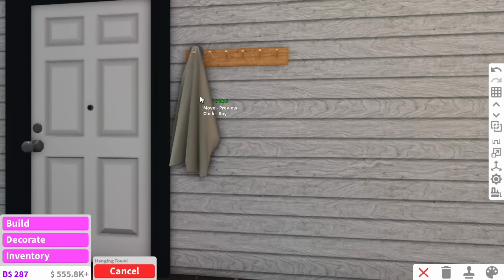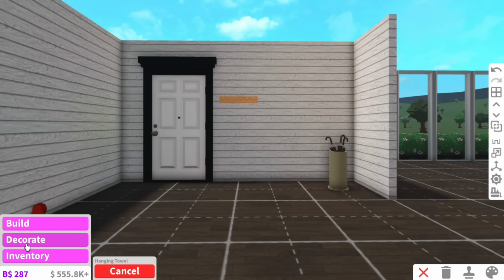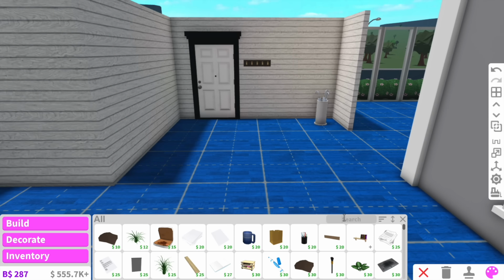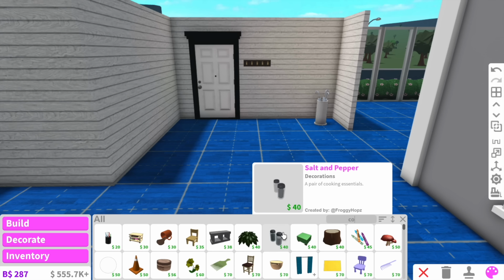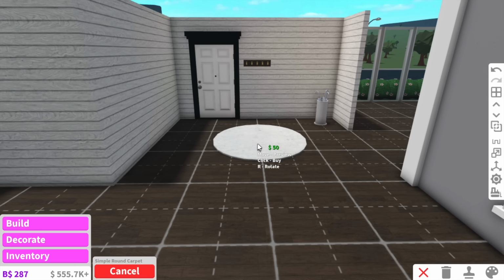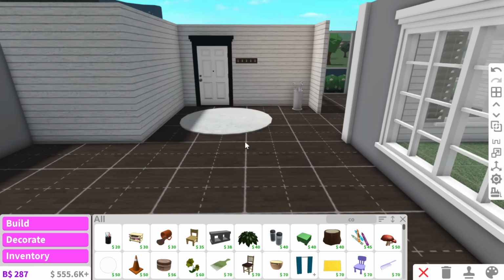Oh no, I really want to put a towel right here to act as a coat, but I can't do that. So love that for me. I don't even know what to put here because there's only a certain amount of items that I can put in a little space just because the grid size is so big. Maybe if we put a round carpet in the middle. I didn't realize how difficult scaling different things would be. I guess we can just put a rug over there.